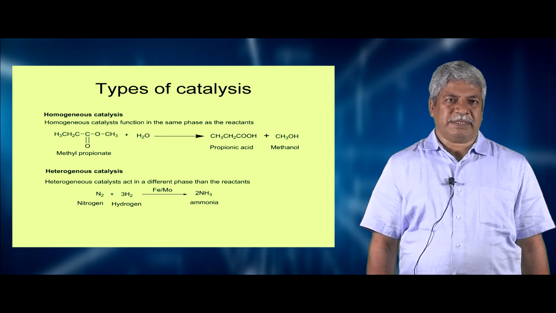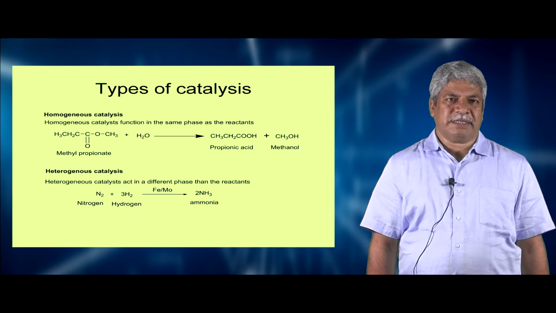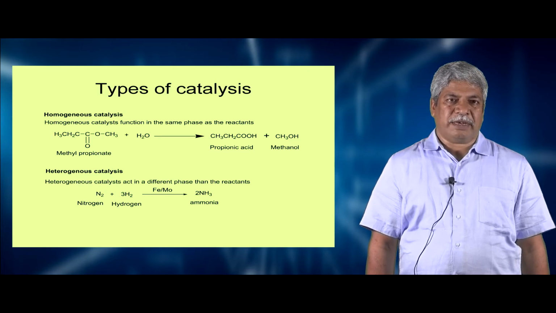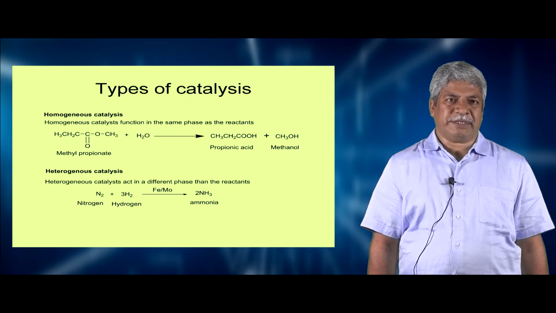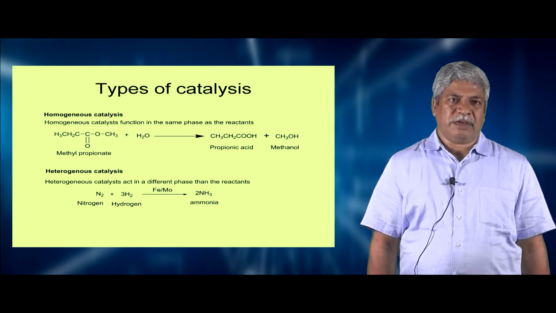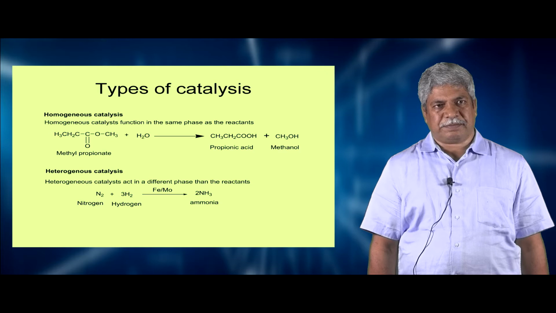There are 2 types of catalysis. One is homogeneous catalysis, the other one is heterogeneous catalysis. Homogeneous catalysis takes place in only one phase. Say, for example, hydrolysis of an ester. The ester is in a liquid phase. To that, we add water and the catalyst used is hydrochloric acid or sulfuric acid. So, in this catalytic reaction, sulfuric acid, water and the ester are all in the liquid state. So, it becomes a homogeneous phase. So, we call it homogeneous catalysis.